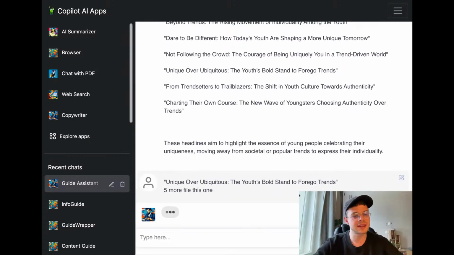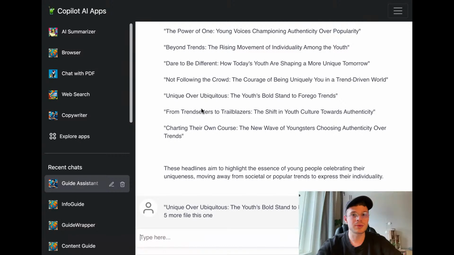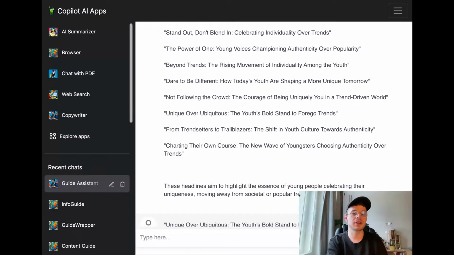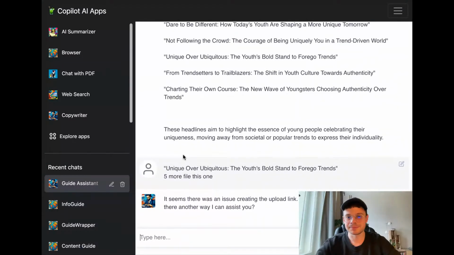Do not always think that it will give you the final creative perfect product. Unfortunately, that is not how it usually works and not how it always works. However, that is a great tool to actually play around, compose the puzzles together, and have a great product at the end, which is also the combination of your efforts and the efforts of Copilot AI apps.